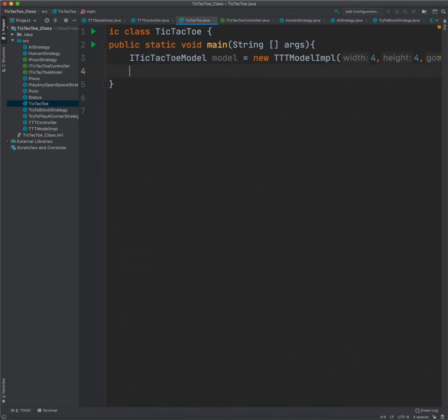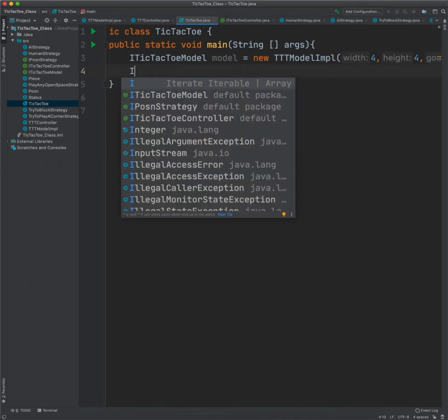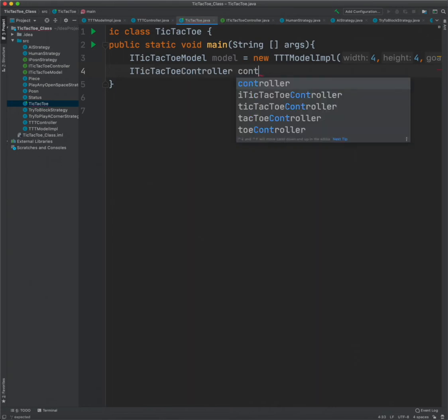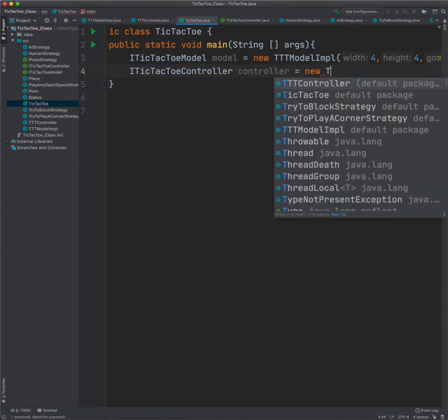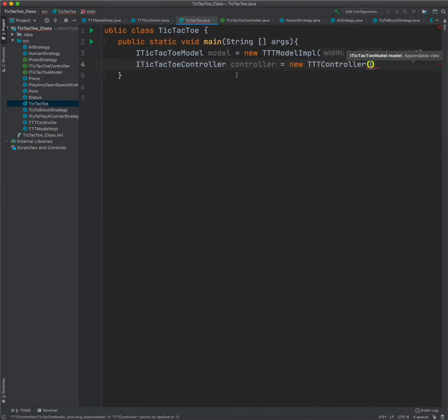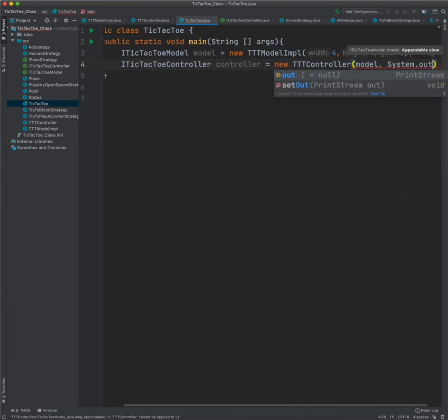So we'll say ITicTacToeController controller equals new TTController. Zoom out a little bit so you can see, and I'll pass in the model, and then System.out.